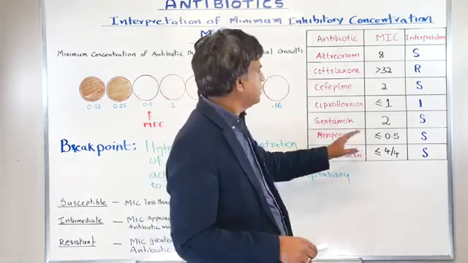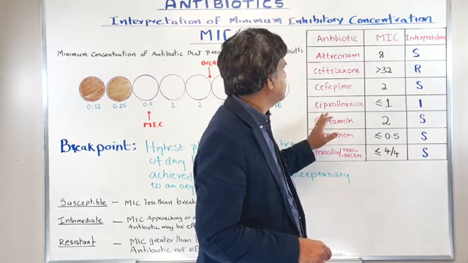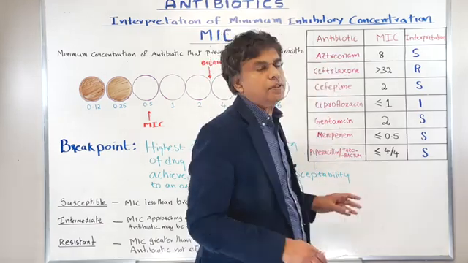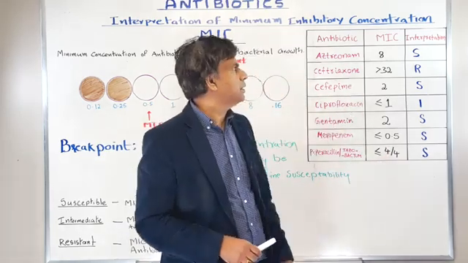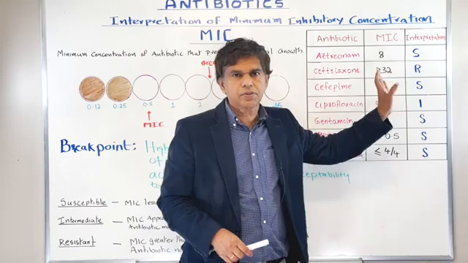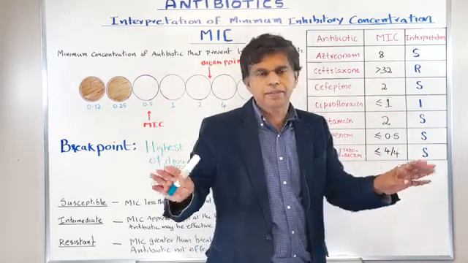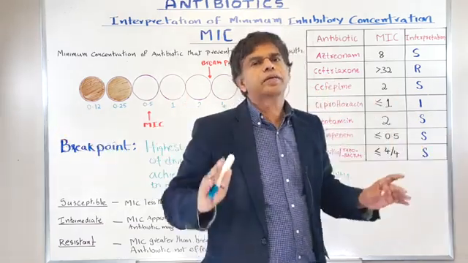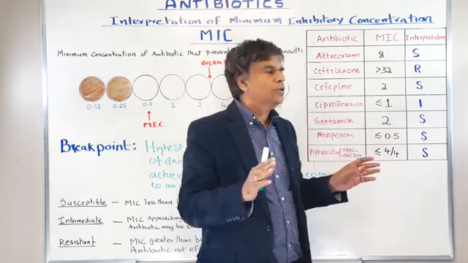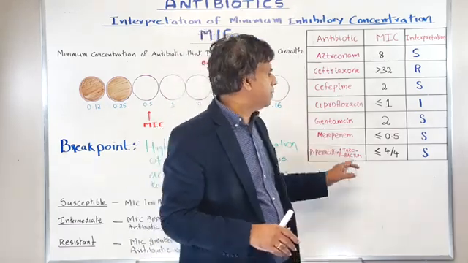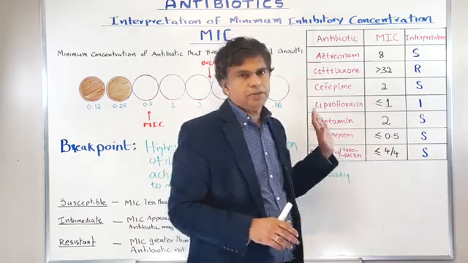Now you have three drugs over here: meropenem, gentamicin, and aztreonam. All of these are susceptible. So what's the best way to choose? Don't compare the MIC. The mistake people make is comparing MICs. Get it out of your brain. What you have to do is look at the breakpoint and compare it to the MIC. So you Google search it and find out the breakpoint. Let's compare meropenem and gentamicin.